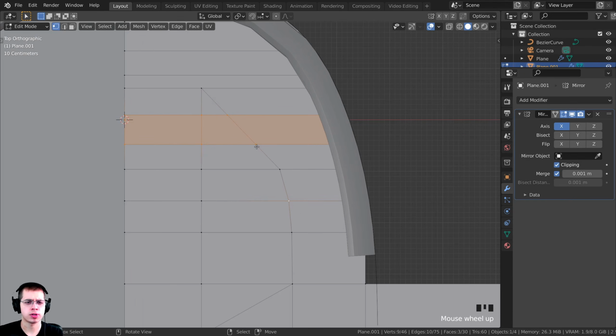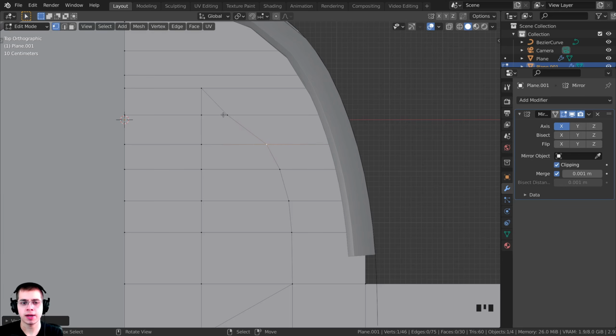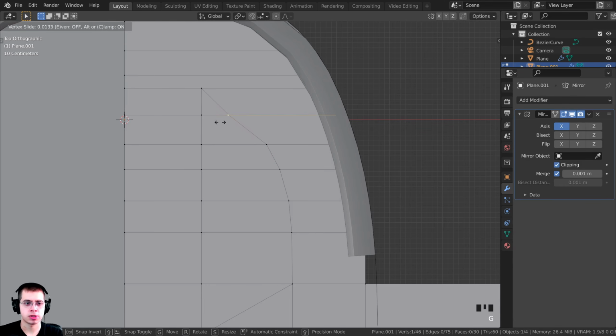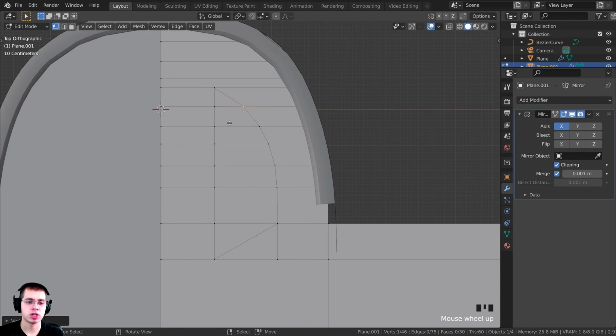So now I have some more vertices to work with, so I can now select this vertice, and I can double tap the G key. Double tapping the G key is going to enable the edge slide, and I can just kind of rotate that or bring it over and then click to place that. And then I also want to select this and double tap the G key, just kind of bring that over and then click to place that. So that is much more of the shape that I want.